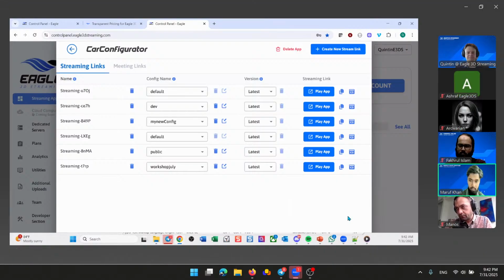Yeah, I checked it. So yeah, Eagle is supporting that. If you properly package your project, you can create some pack files, so you don't need to rebuild and re-upload the project each time. Upload the pack file every time, and the pack file will be very small. I think it will be around 20 to 30 megabytes, but the packaged project will sometimes be around 2 to 3 gigabytes.